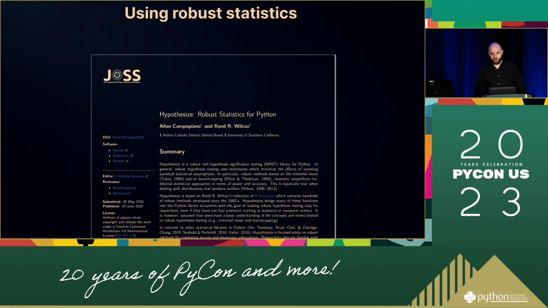I had the great honor of publishing this paper and the software with the eminent statistician and expert in the field of robust statistics, Rand R. Wilcox. And I'm going to tell you a little bit more about him later. But it's really cool. Rand has curated hundreds and hundreds of unbelievably cool, robust functions. And they're all just sitting in a text file, and they're all written in R. So I did nothing other than take the ones that I wanted out and write them in Python, put a nice API around it, write some docs, and then make it part of the Python library ecosystem. And now we have robust statistics for Python.